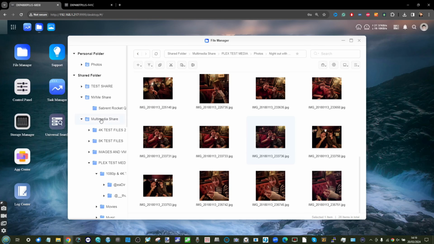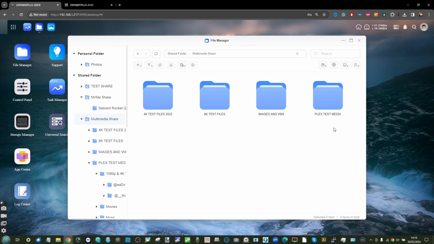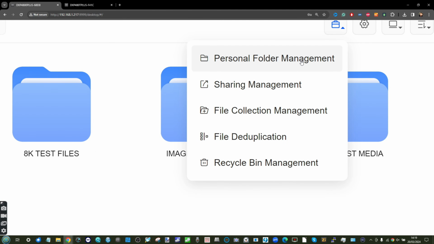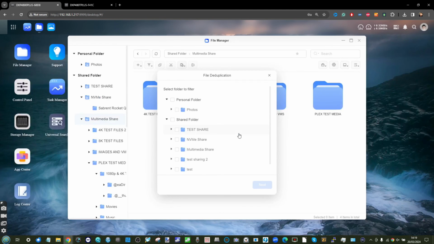Now, one thing that I do quite like that I found while navigating the file manager is here at the top. We've got the personal folder management. This is when you're going to be synchronizing mobile phones and specific client devices with a preset folder. There was other options such as managing the shares and more, but what I really liked was this one, file deduplication.